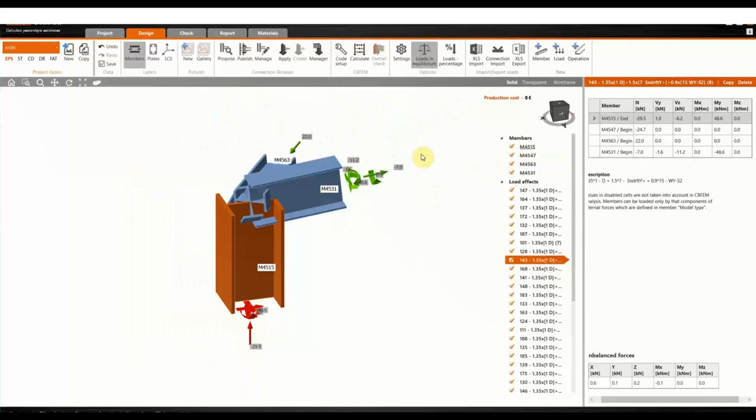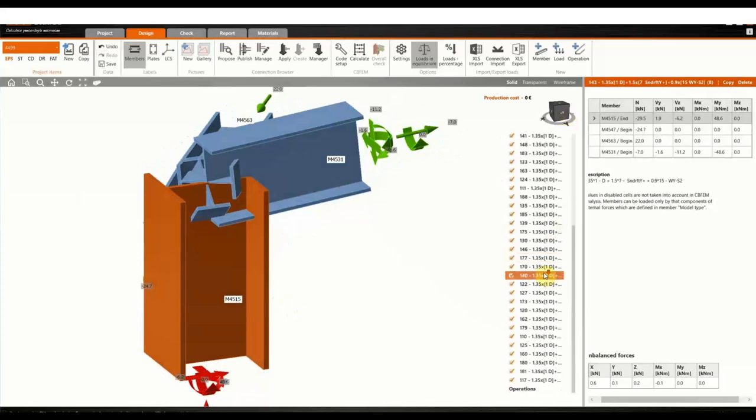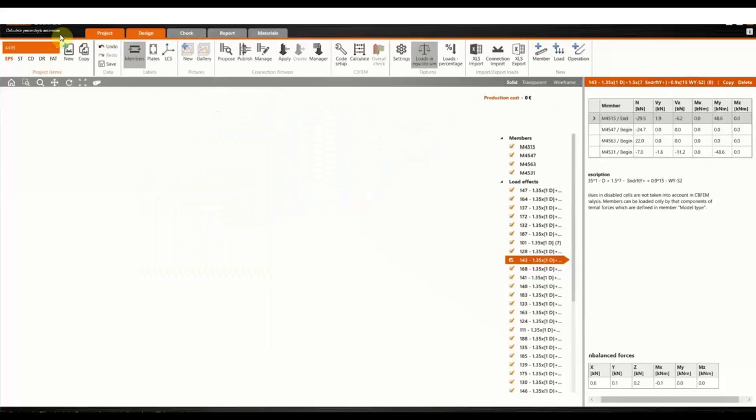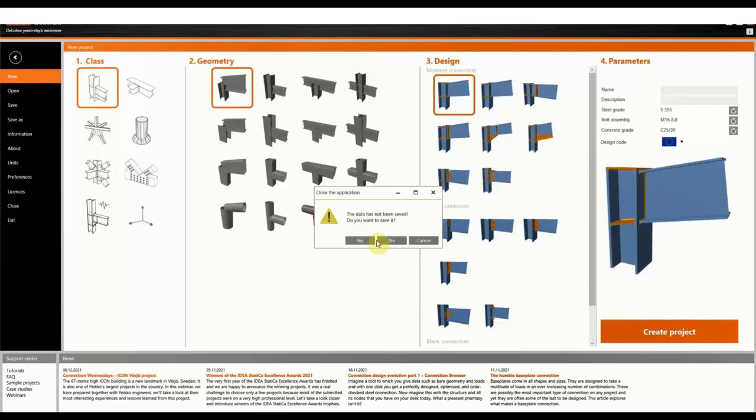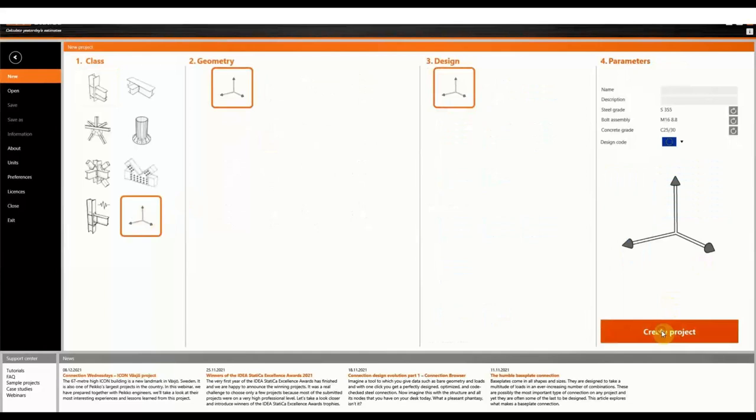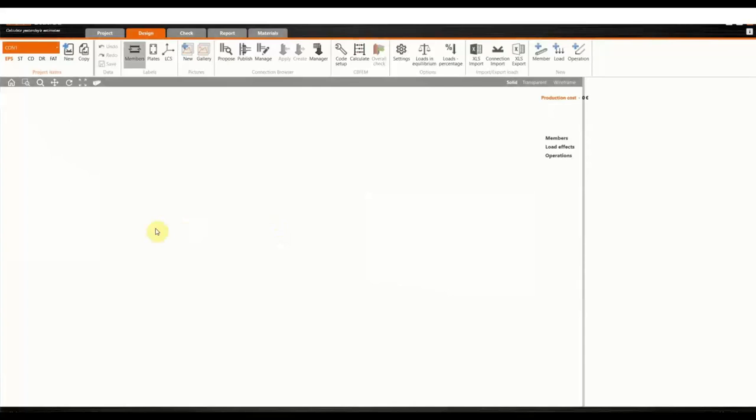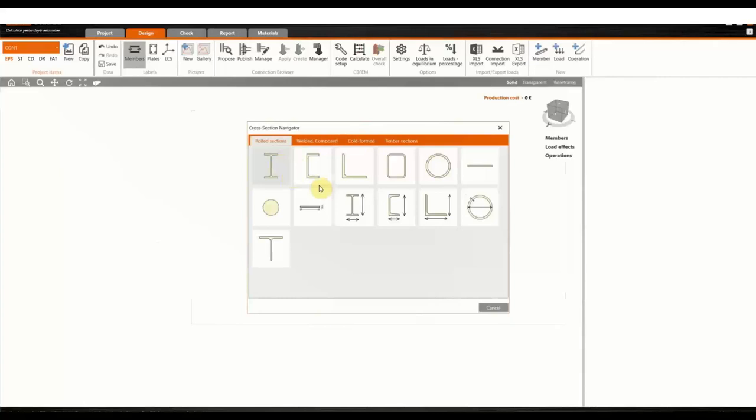There we go. So we've got all our relevant axial forces, shear forces, our moments as well. Okay, so we'd then be able to take this connection further and introduce operations. So cut the members, introduce welds and plates. So I'm going to show you a connection from scratch by using some of the commands in IDEA Statica. So I'm going to start with a blank connection. You can obviously choose one from one of the templates. So let's start with a blank connection here. And I'm going to model a simple column with two incoming beams with some stiffeners and wideners. Okay, so let me choose a bigger section.